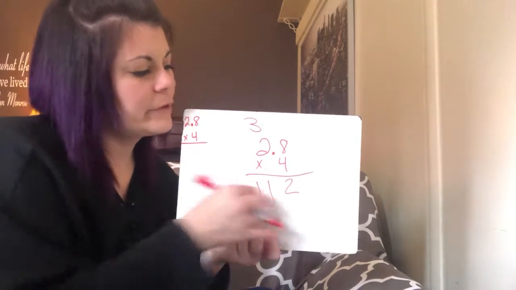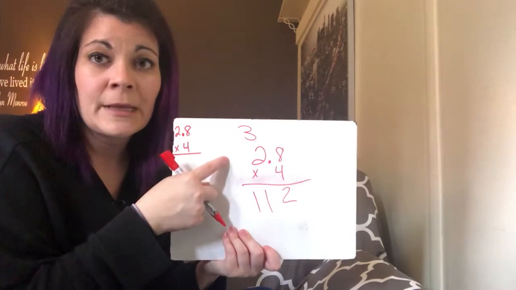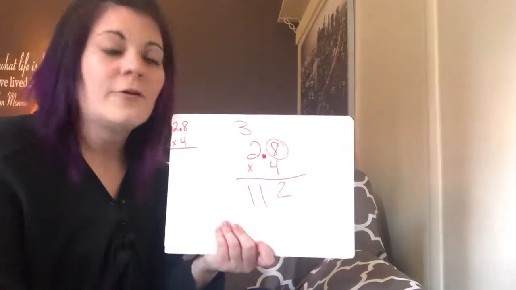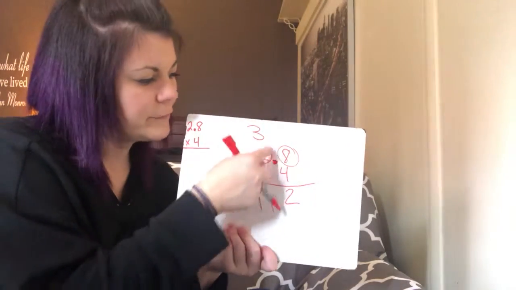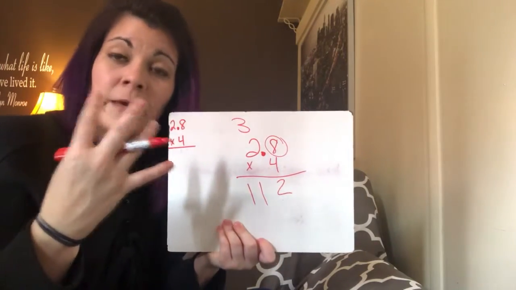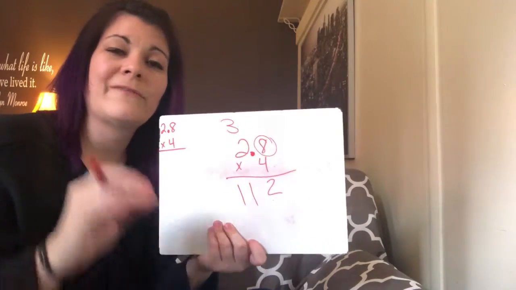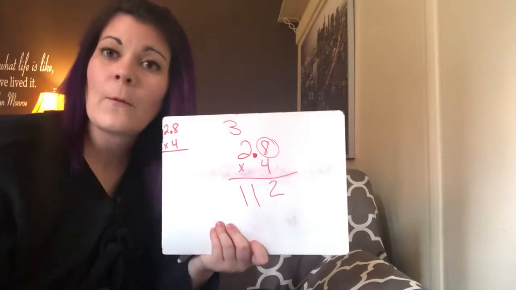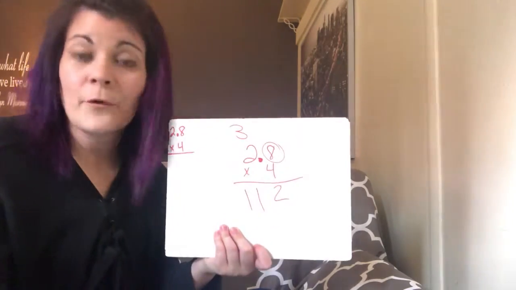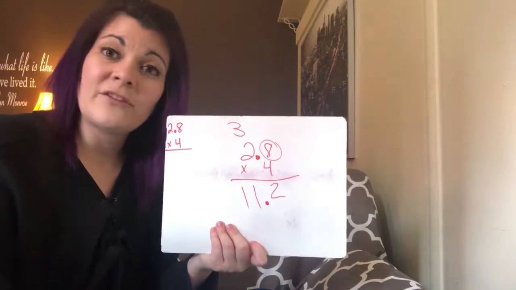So after you get your answer, you say to yourself, well, how many numbers are behind the decimal in my problem? Well, if you look here, here's a decimal, and here's an 8. 4 is not behind a decimal, although it's underneath the 8. 4 is a whole number. We're looking for numbers behind the decimal in place values of the tenths, hundredths, thousandths, ten-thousandths, and so on. 4 is not in any of those place values. So we have 1 behind the decimal, and in your answer, you have 1 behind the decimal as well. So this becomes 11.2.